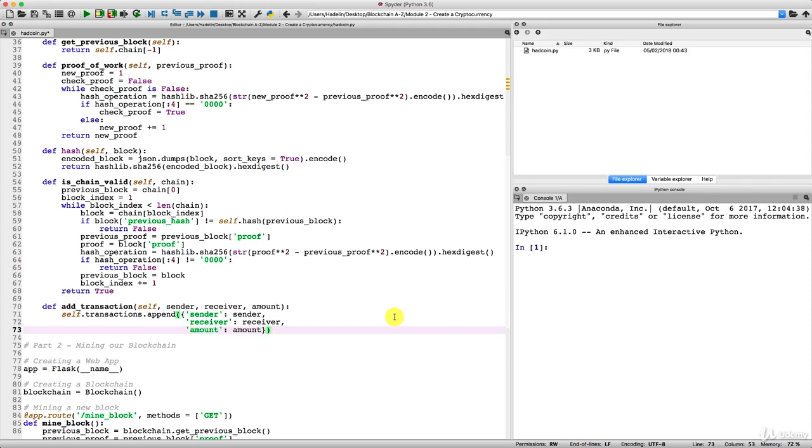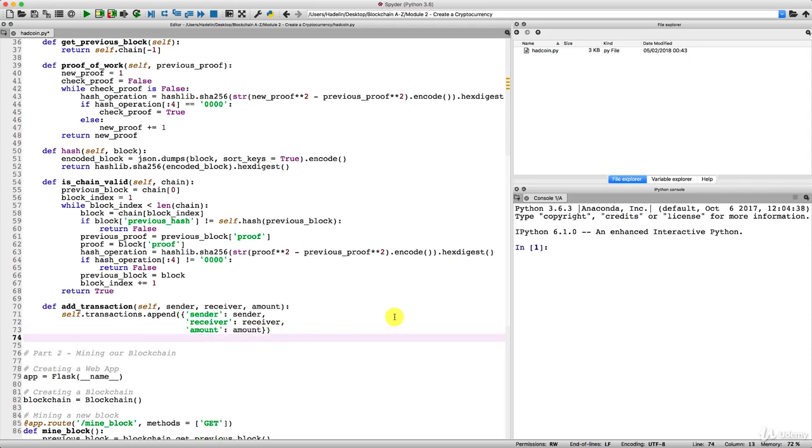And now the only thing that we have left to do is to return something that will be very practical, which is the index of the block that will receive these transactions. When the miner mines a new block, the transactions will go into this new block, and what we're about to return is the index of this new block that will get these transactions.